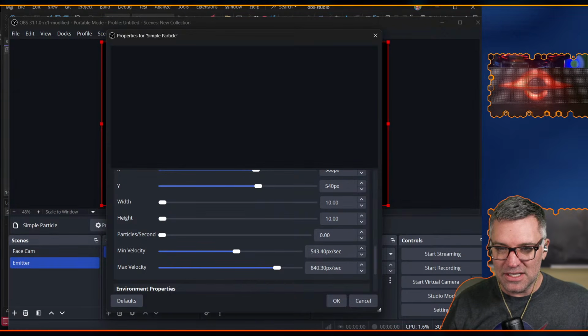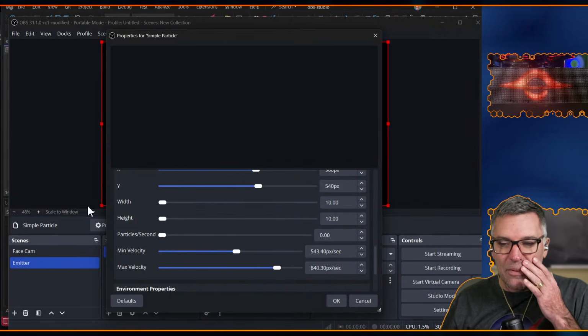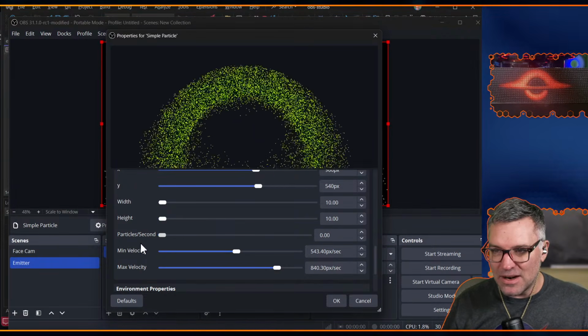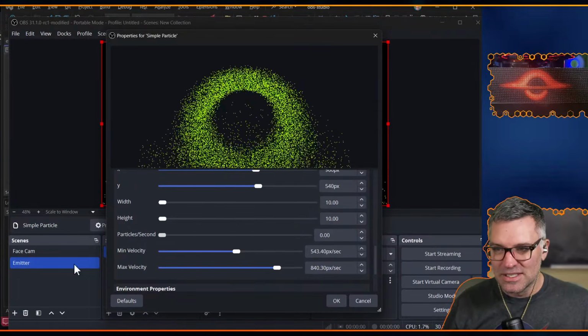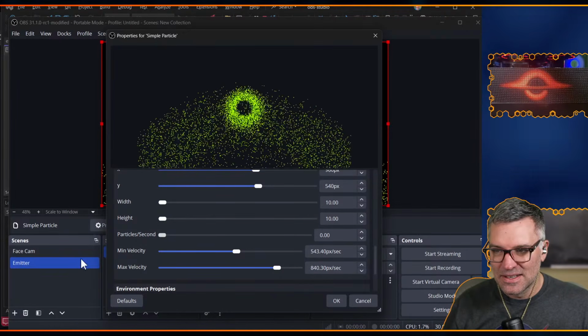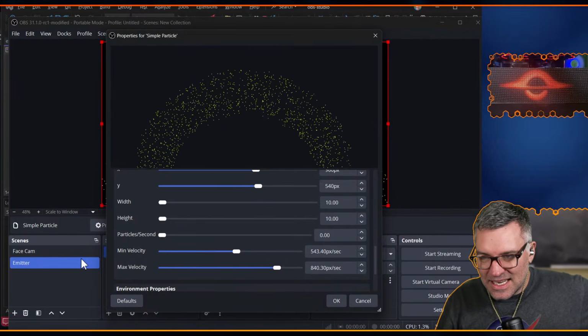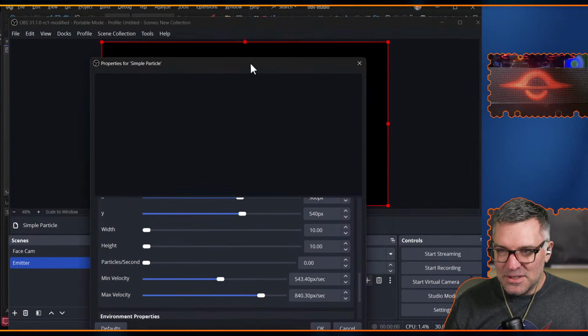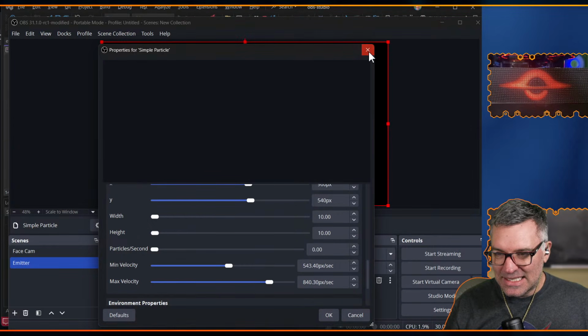Let's see. If I had to do trails in Godot, I would use a second particle being emitted by the first particle. Yeah, that would be a little tough, I think, in OBS. But okay, so we've got our circles. Let's use the BSM mask.